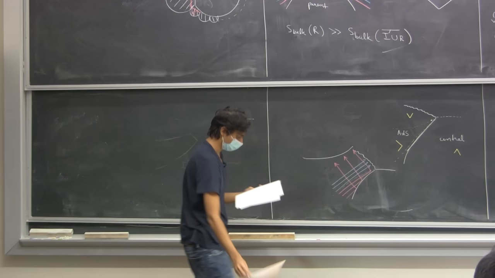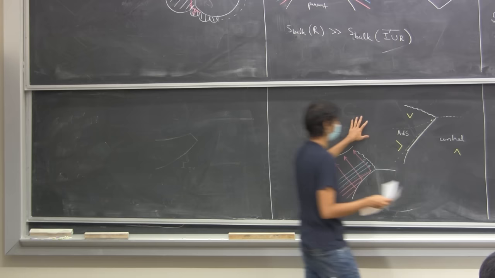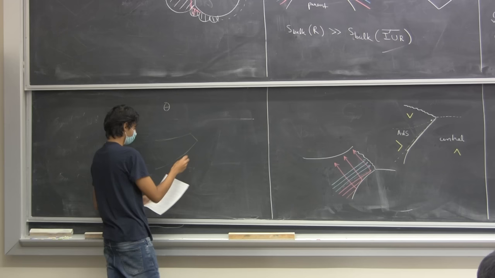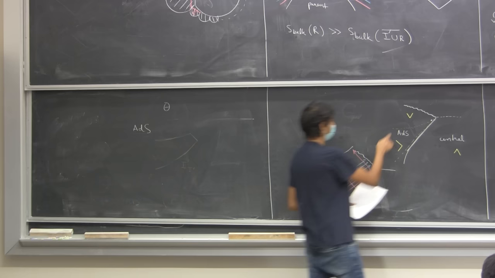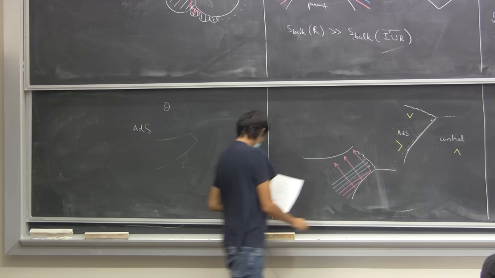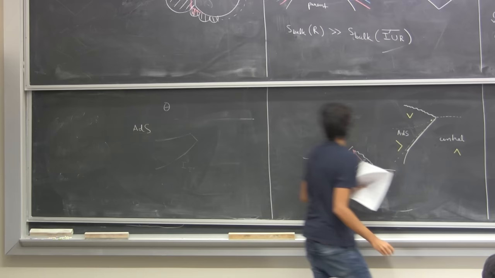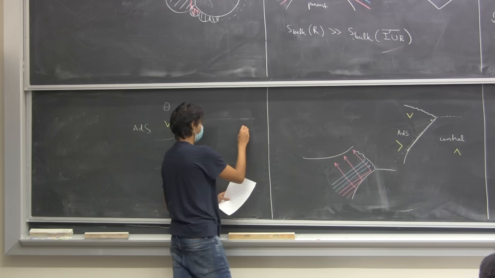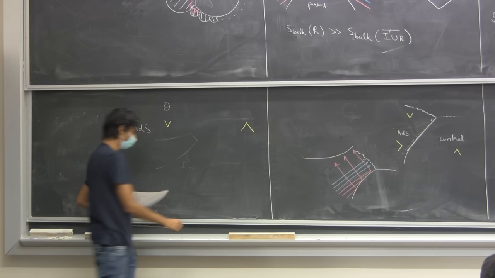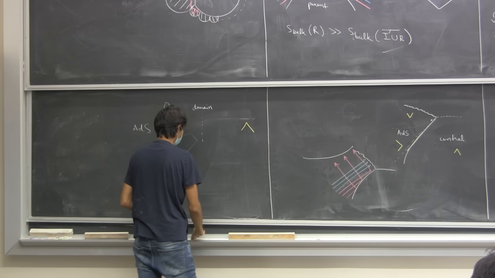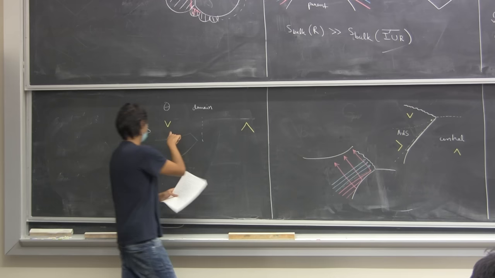So let me quickly go back to this figure and see what happens as I sweep across from here to here. So let's look at the classical thetas first. Deep within the AdS bubble, you expect that any partial sigma naught, again, that looks like the partial sigma prime that I drew earlier, is classically trapped, and deep within the central bubble is going to be classically anti-trapped. And somewhere as I go from here to there, you have the domain wall. And some transition needs to happen between being classically trapped to anti-trapped, and that transition proceeds by becoming normal at some point.